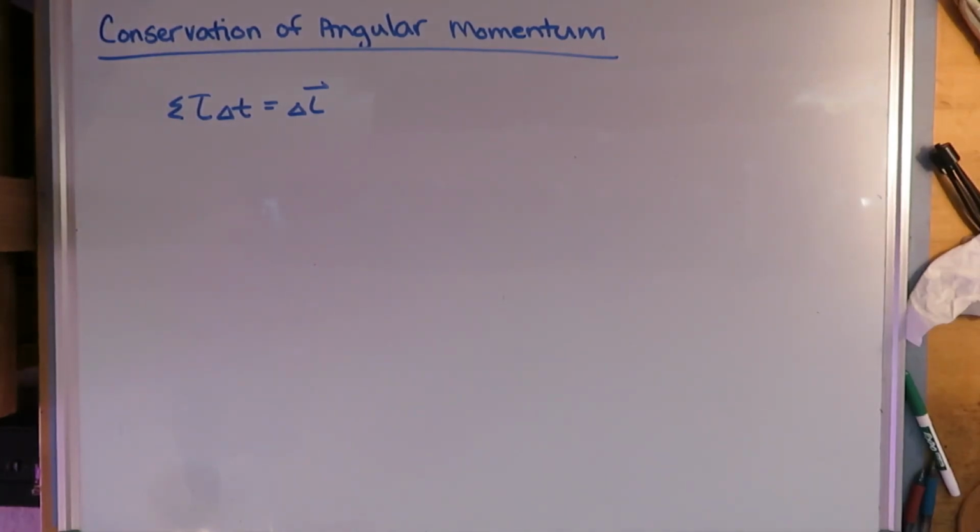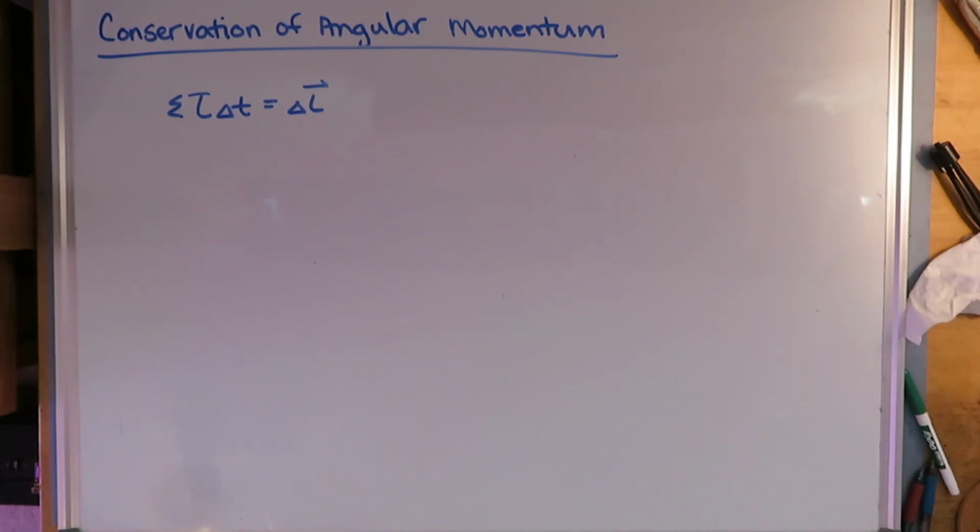Our topic for today is conservation of angular momentum, and we actually have two different cases to consider. One is the conservation of angular momentum when you have a single object changing its own mass distribution, and then you have the cases of conservation of angular momentum between objects in a collision.